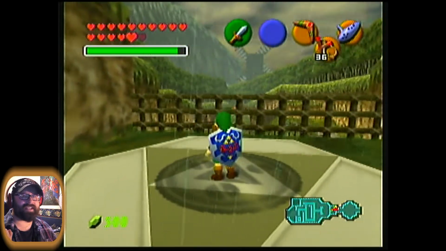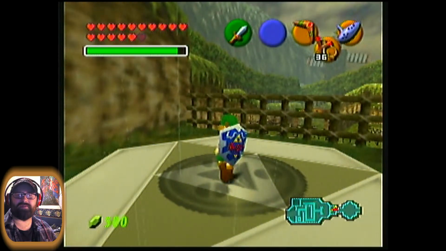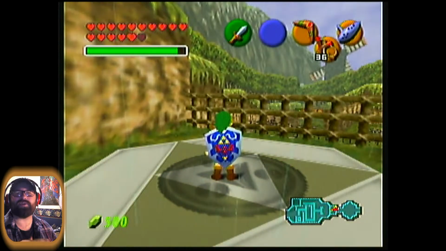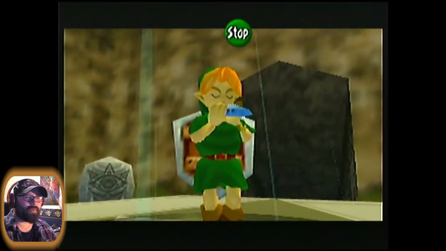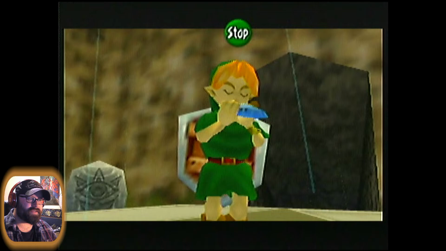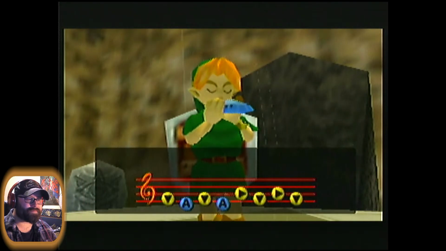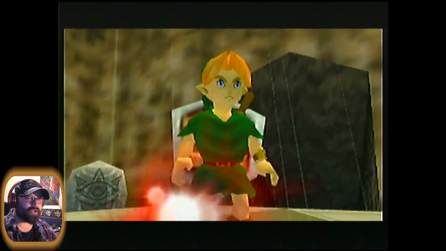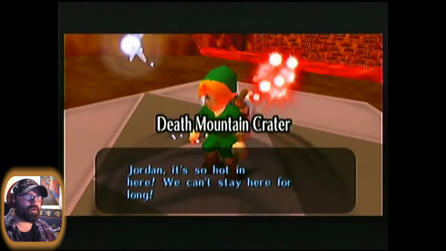Before we do that, we're going to take care of one more thing really quickly that technically we could have done before, but I didn't want to do it until now because we actually have a reason to be a child at this point in order to have completed the Beneath the Well segment. But what we're going to do, and we got to do this real quick, is play ourselves the Bolero of Fire, warp right into the heart of Death Mountain Crater, which normally there's no way that we could have reached that point of the crater as a child. But of course with the warp magic, we can zip right there.